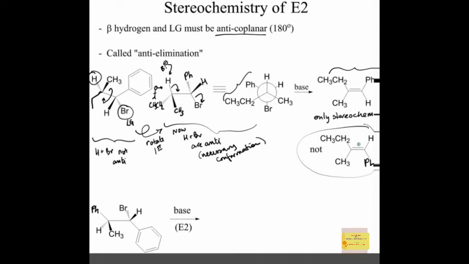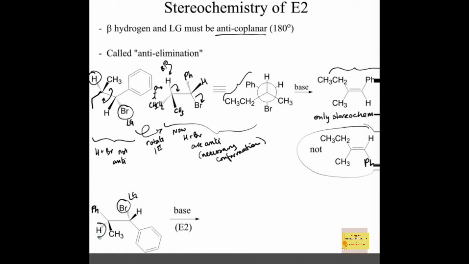Here we have two phenyl groups. Let's identify our leaving group. That's always easy to find. It's going to be a halide, maybe a tosylate, but a halide would do great. And where do we have our beta hydrogen? This is another example where there's only one possible beta hydrogen right here.